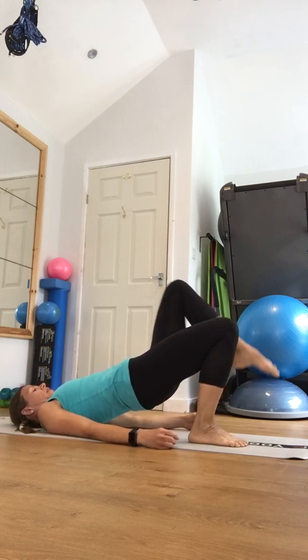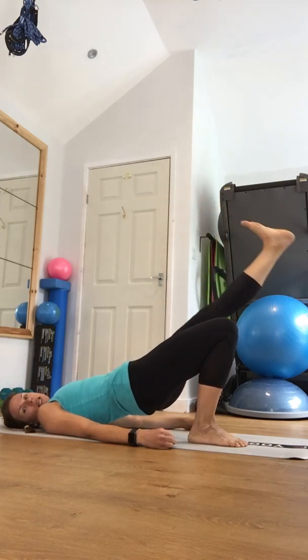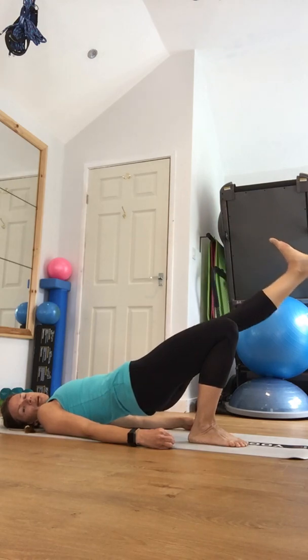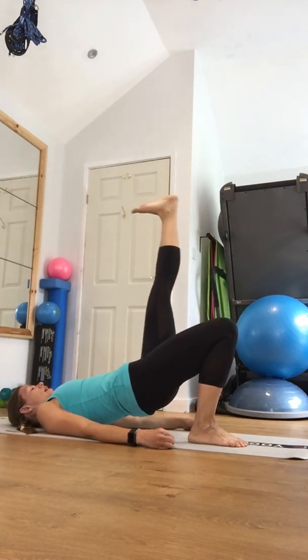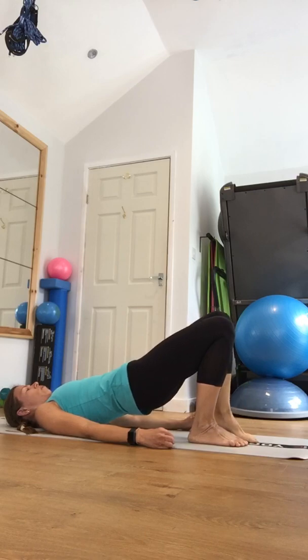And we're going to pick up the left leg to a tabletop and then point that toe up towards the ceiling. Flex the toes towards the face and drag your heel down. Point the toe, sweep that toe back up to the ceiling. Flex the toe to the face and drag it down. Keep the pelvic floor lifted the whole time as we point and flex and drag and point and lift it up, bend the knee and articulating, push the foot back into the floor.